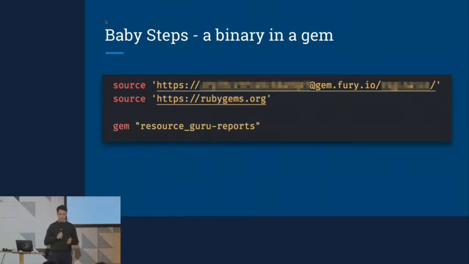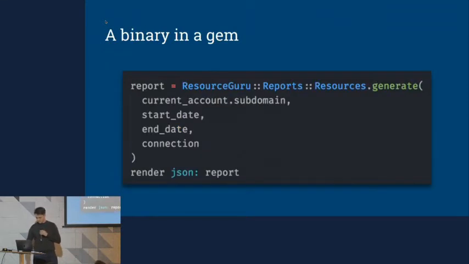Well, this is where Go shines, I think, in that it can sit well with other programming languages. We could build a statically compiled Go binary and package it up inside a Ruby gem, a gem being Ruby's package format. Put it into a private host on Gem Fury, and then call into that from our Ruby controllers. And that would go and call into the Go app and generate our reports. We'd just dump it straight to standard out, and if it was an exit code 0, we knew it worked, and if it was an exit code 1, we dealt with the exception.